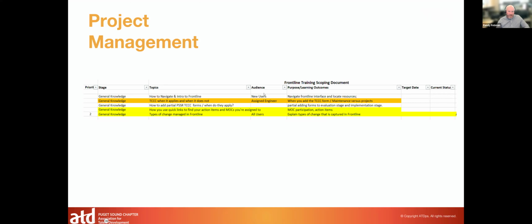Of course, the audience, and then this is where I would put the learning outcomes, and then I might also include an additional tab where I put the user stories. And so I might have a couple user stories that go with this learning outcome to help me further prioritize what my need is for that training, if that makes sense.